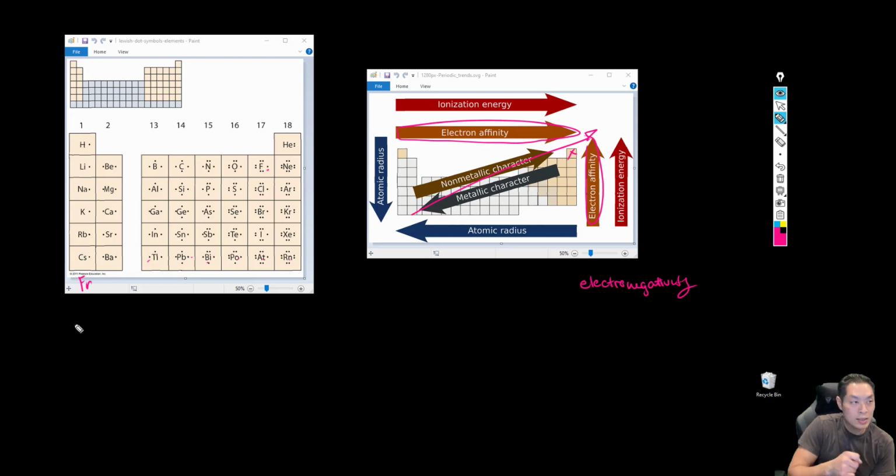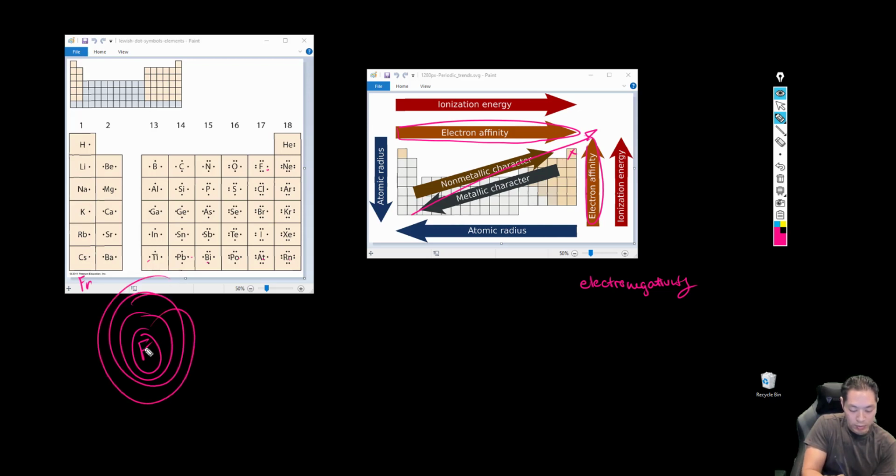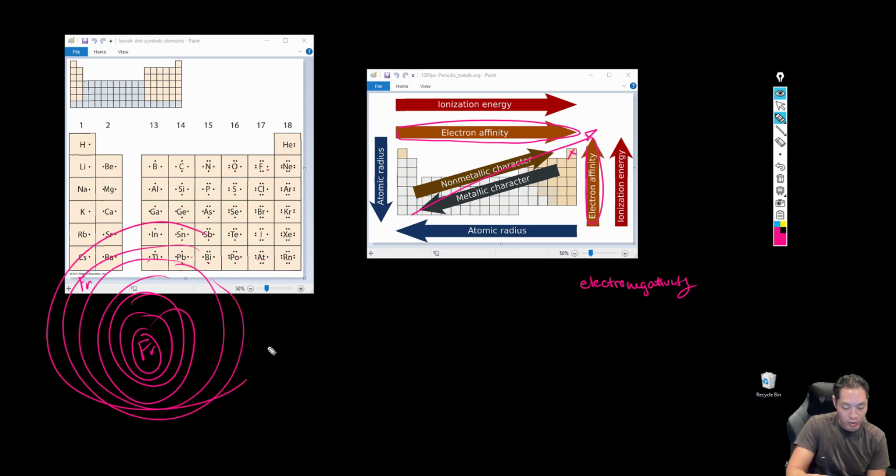And francium doesn't really care, because not only does it have only 1 electron in its outer shell, but it's the 1, 2, 3, 4, 5, 6, 7th shell for francium. So it's way out here, this electron. If you take it from francium, it would rather be neutral, but at the same time, it has a full octet. That electron's way out there, you can barely even tell.